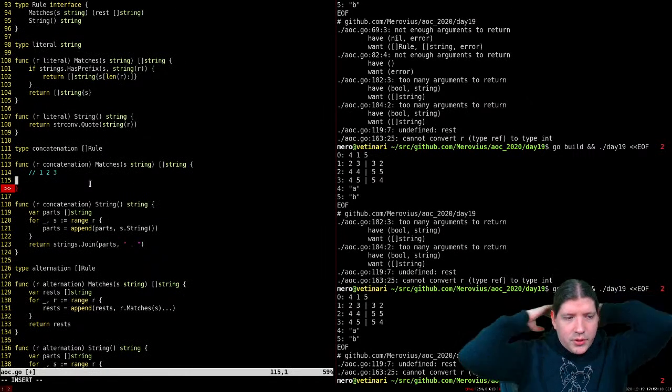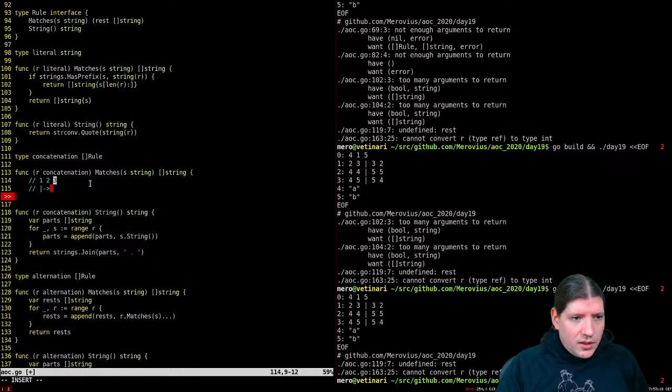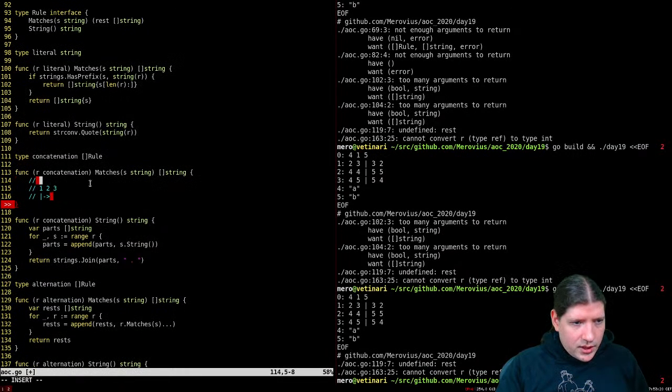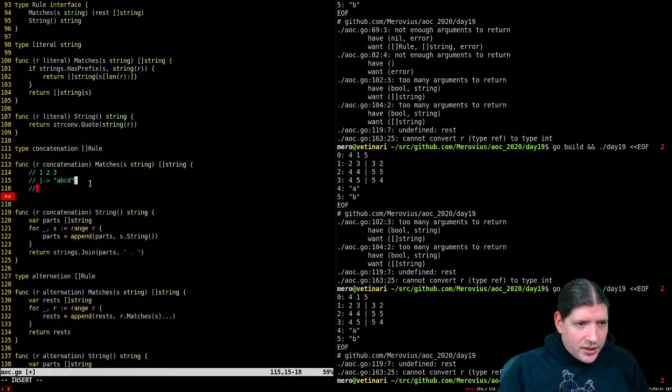And now the question is, what if one of them matches multiple things? So say we put in this string, I don't know. I can't come up with a very concrete example, but let's say one has the rest ABCD, but it also has as a possible rest CD or whatever, right?